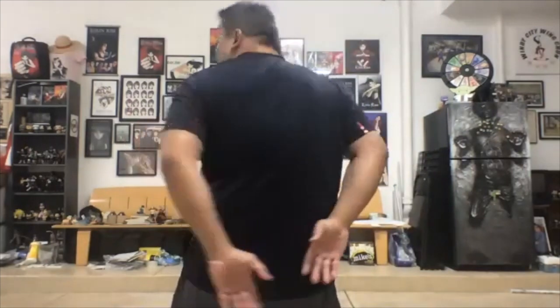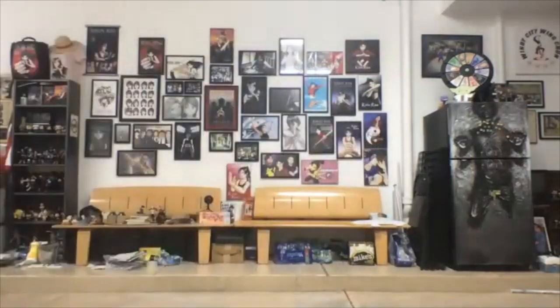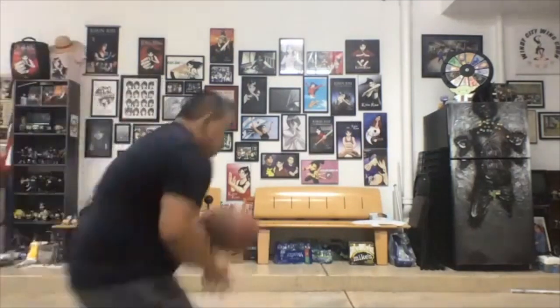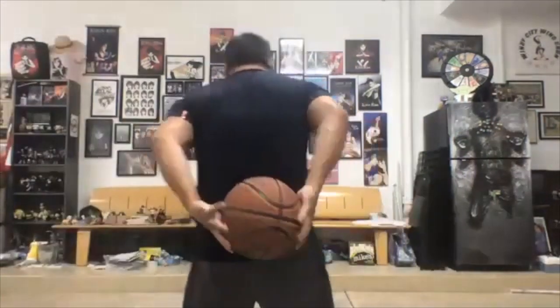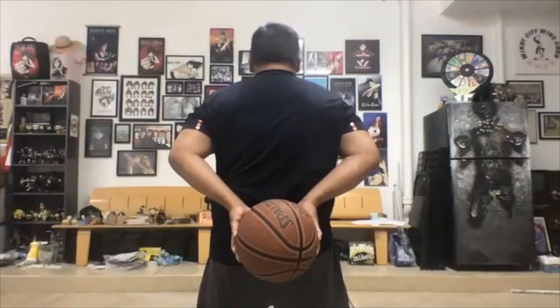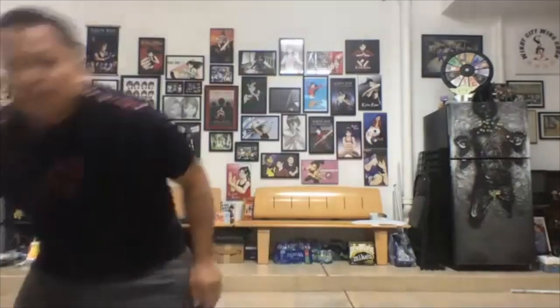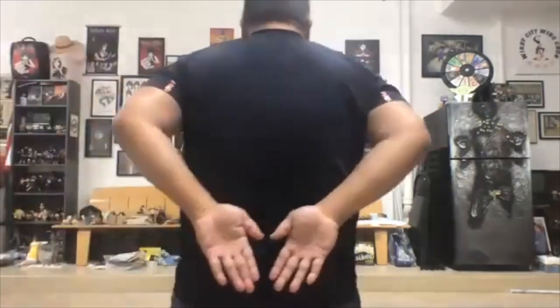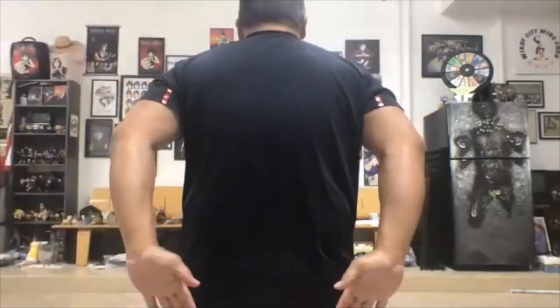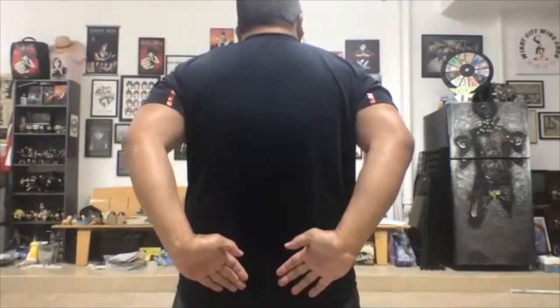And I'm cupping, where is my basketball? Man, spring. All right, I'm cupping the ball in this direction. I can cup it because I'm holding it in that direction. Okay, that makes sense? So from this push, they'll open up like this, right? From this push, cup. See, I'm holding, like I can hold a ball, like here.